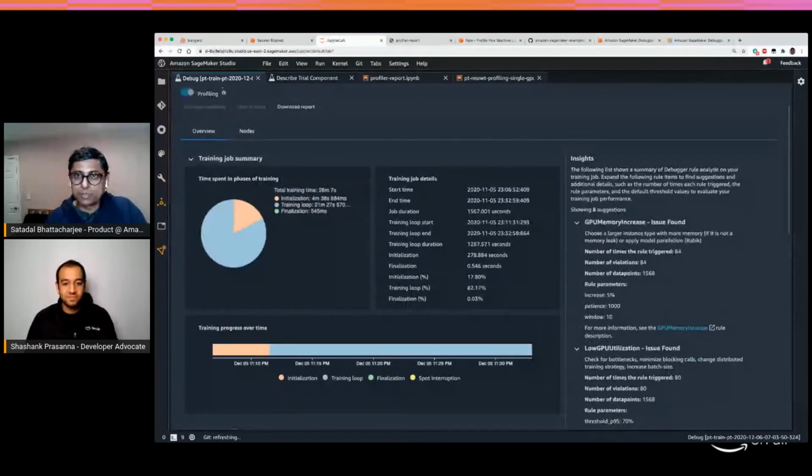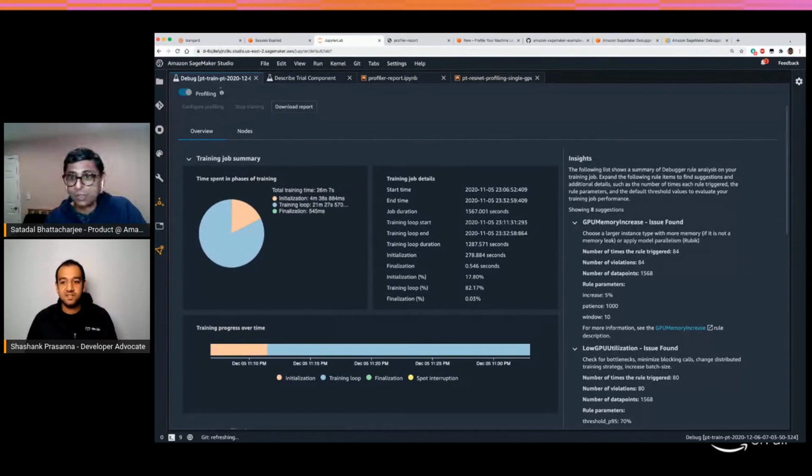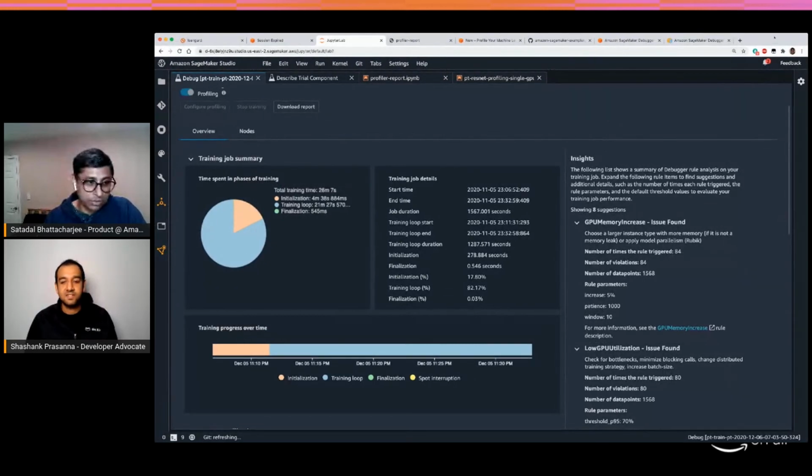That's absolutely correct. And that's exactly what our customers have been asking as well: don't just throw the data at me, because there are a lot of ways in which I might be able to get the data through open source and stuff. Right. But actually finding out where the bottleneck is and fixing it quickly is what they are looking for. And that's what we took very seriously.